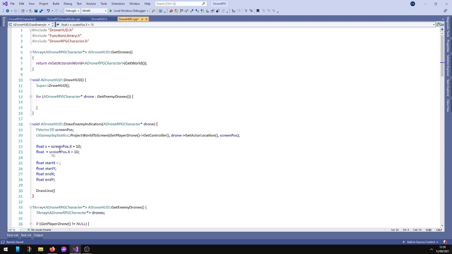And then this is going to be Y. This is going to be Y. And then we want minus 30. And then the start X is going to be X minus 10. End X plus 10. And then the Y position is just going to be the same.